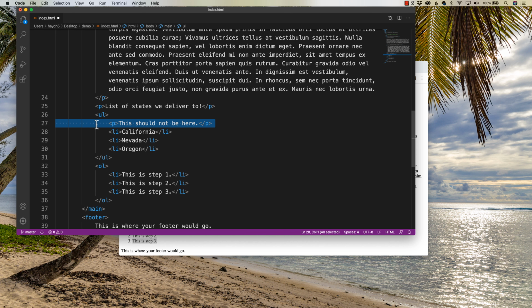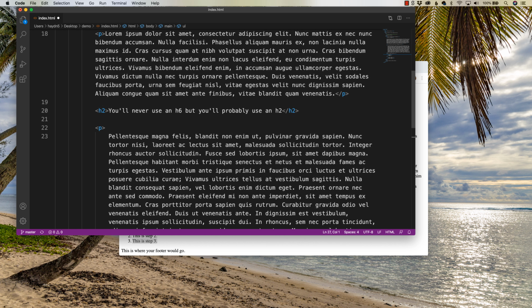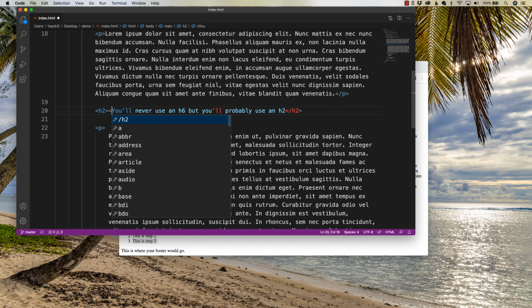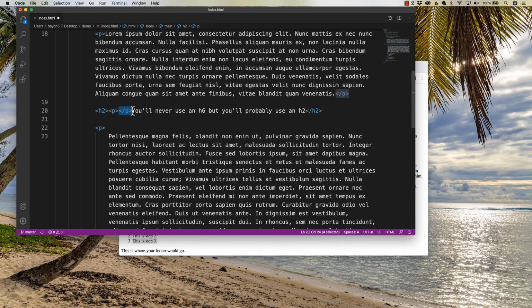not mix these three. What I would also not do is I'm not going to put an H2 and a P together. So if I would copy and paste that, because if you think about it, an H2 paragraph doesn't make a lot of sense. If it's a headline, keep it a headline, and if it's a paragraph, keep it a paragraph.